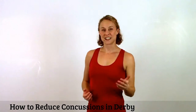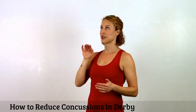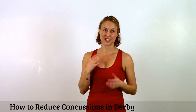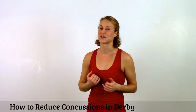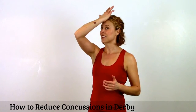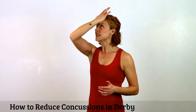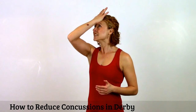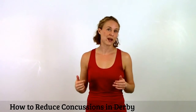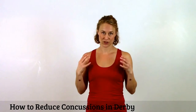Finally, one that is less often thought of, but it's jutting your chin outwards this way, forwards and up. I sustained a car accident, I had terrible whiplash, and this is one of the hardest things for me, and it does come up in roller derby, believe me. So put the heel of your hand on your forehead and try to send your forehead to the far corner of the room, that upward motion. Okay, so as you can see, that's really simple, but if you repeat that and do that a couple of times a week or before every practice, you're really going to make some gains with your neck strength.